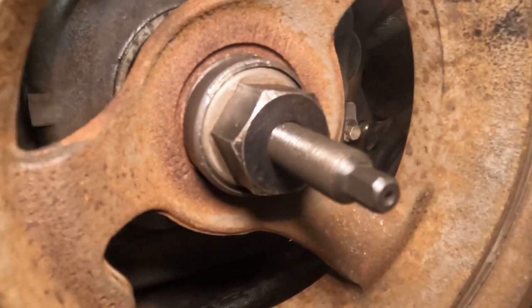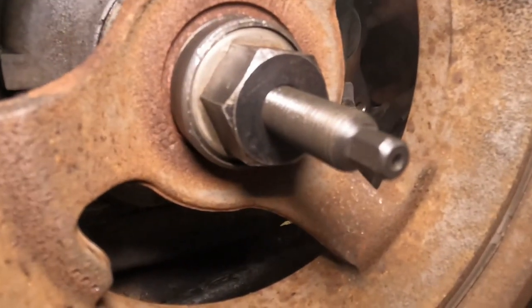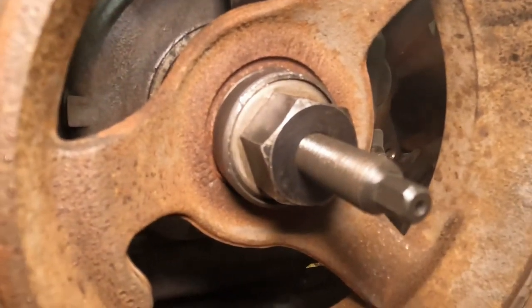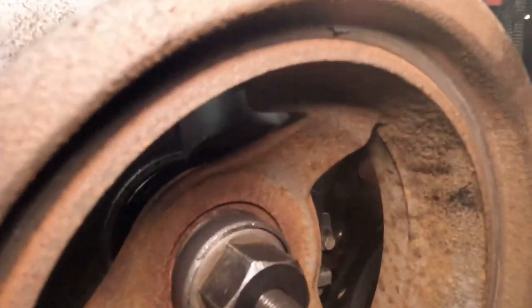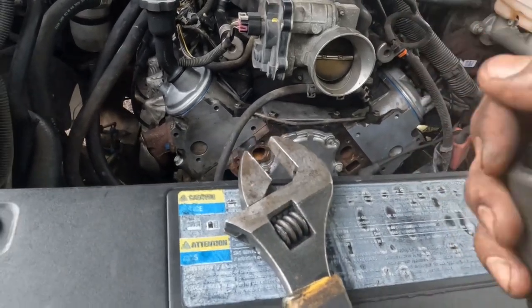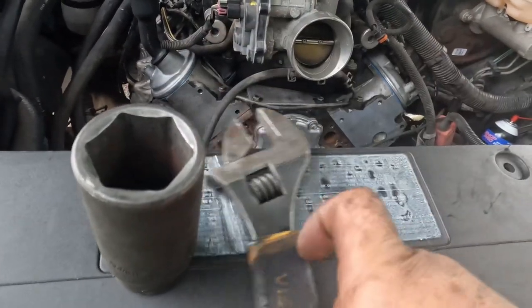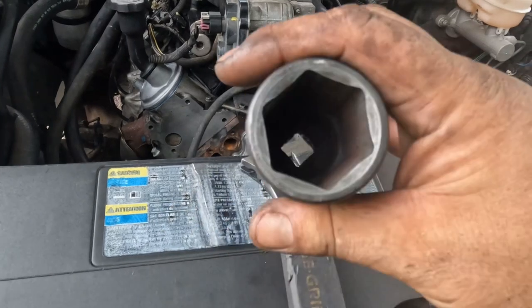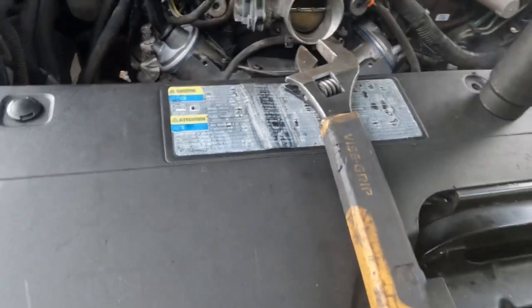Okay, once that's all the way to the bottom, now we can start tightening it down, hand tightening. Then I use the impact for this, just the nut. Let me show you how I'm going to do it. There are two ways to do this. You could either do it with an adjustable wrench, just go at an angle and take your time on it, or if you have a size 32 socket, it fits in there perfectly as well. I used to do it like this all the time, but since I got a big socket, I'm just going to use this. Take your time and don't use an impact, and then I'll show you when it's done.